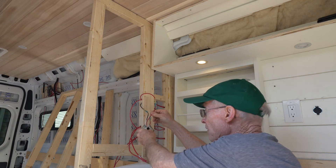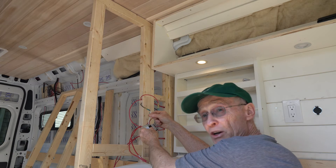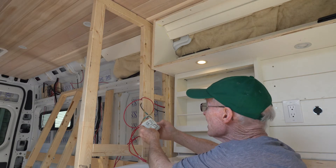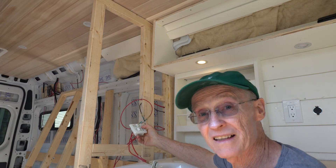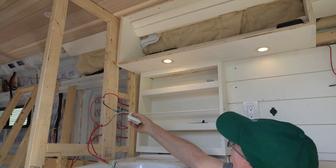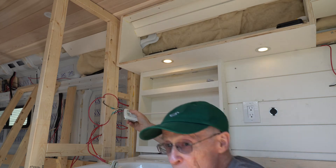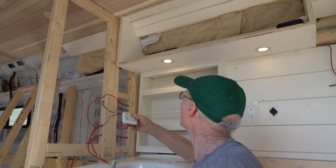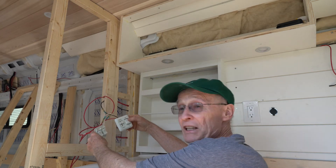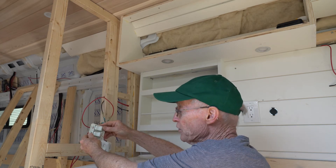So you've got positive 12 volts coming from your positive 12-volt junction box, your white wire wired up to the lights, and a black wire connected to the ground or chassis ground of the van. You can see the light come on and then see the brightness controlled by the dimmer switch. These are LEDs that can be operated with a dimmer switch. That's the two types of switches — one with a dimmer control and on/off with three wires, and one with a straight on/off switch with two wires.